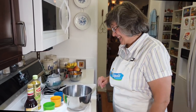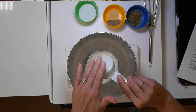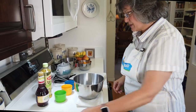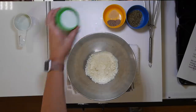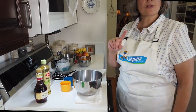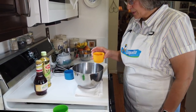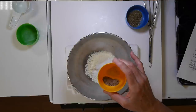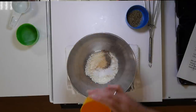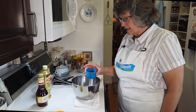I'm going to use a big bowl because I want to make sure I swish it to death. Step one, I need 1/3 cup of Parmesan cheese, fresh batch I just bought this morning. Then I also need 2 teaspoons of salt. I did not salt the macaroni water, by the way. Don't, because then you'll end up with too much salt. I need 1/4 teaspoon of black pepper and 1/4 teaspoon of garlic powder. Those are going in. And then I need 1 teaspoon each of oregano and Italian seasoning.